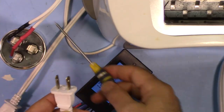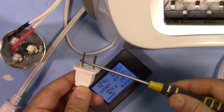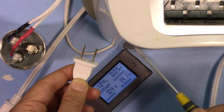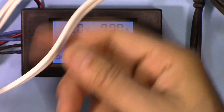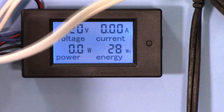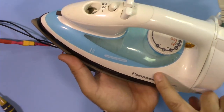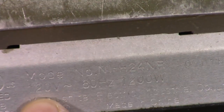Now, this capacitor has stored energy. If I touch this, I might get a shock, so let's just discharge it. And it's now discharged. So the wire that you use must be able to handle it, and there should not be much drop. And now let's measure the power of this Panasonic cloth iron. This is labeled at 1200 watt at 120 volts.